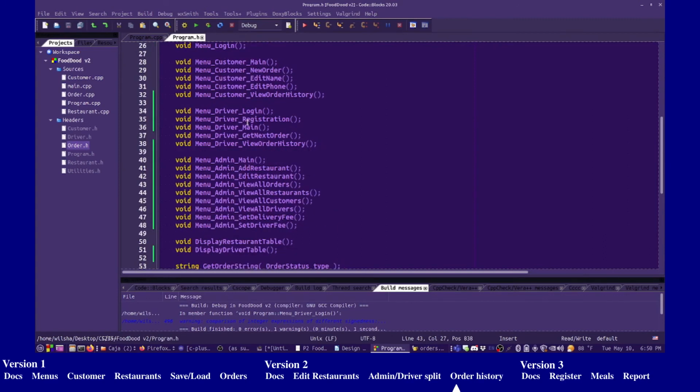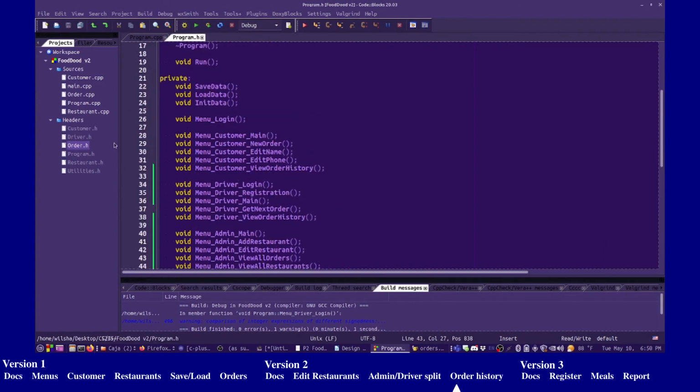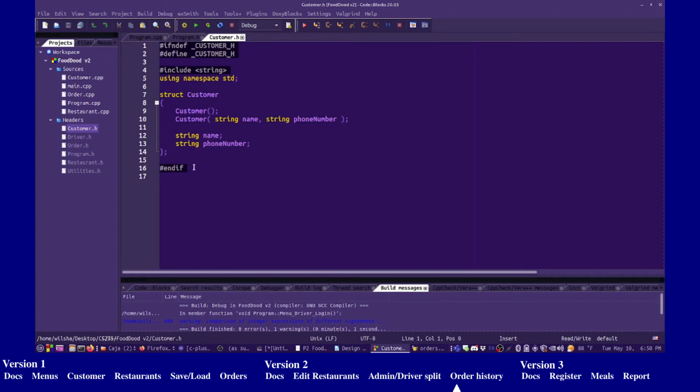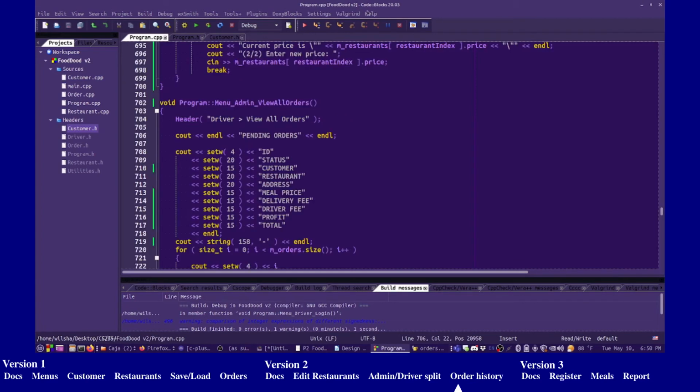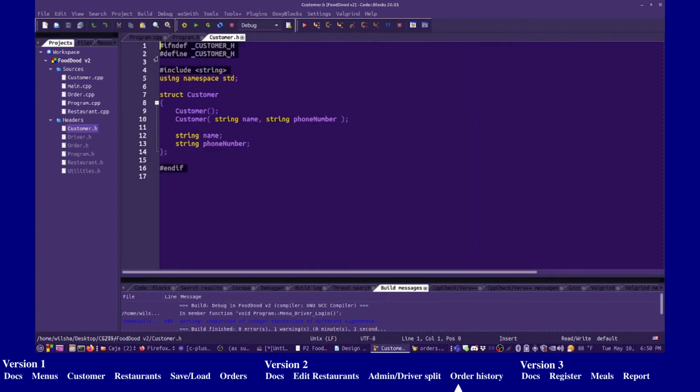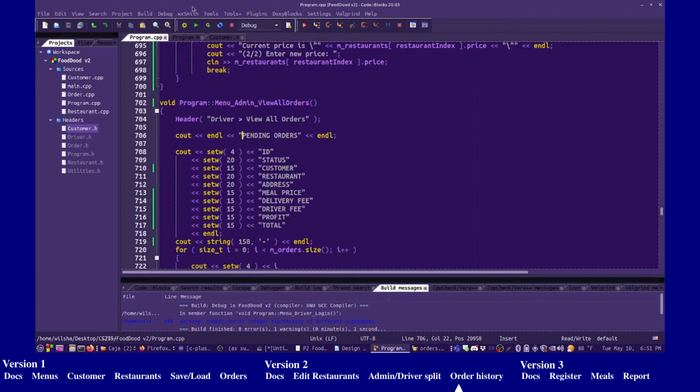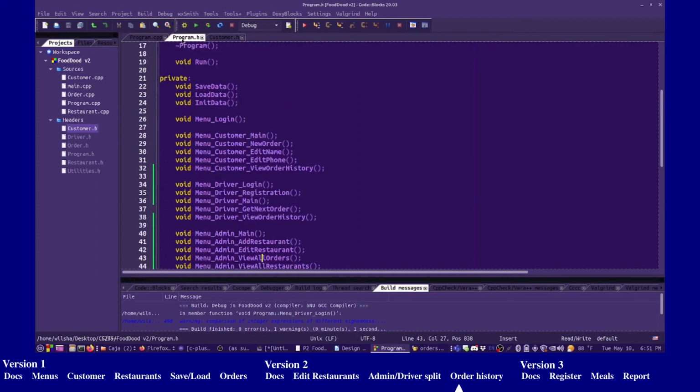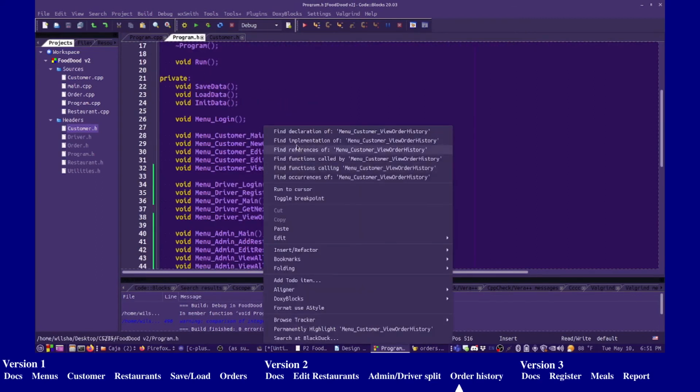So let's see. At this point, it would actually possibly be good to have a unique identifier for these people, because multiple customers could have the same name, and if I'm Rachel and there's another Rachel down the street ordering stuff, I shouldn't be getting their data. But for the time being, we'll just treat the name as a unique identifier and not worry about that at the moment. So program, we have customer view order history.